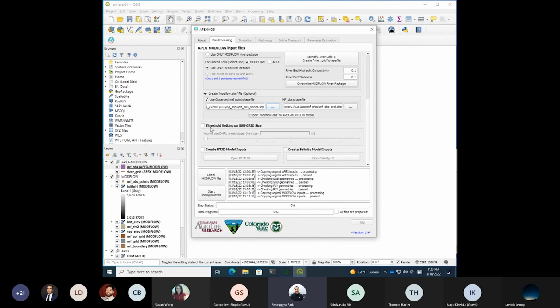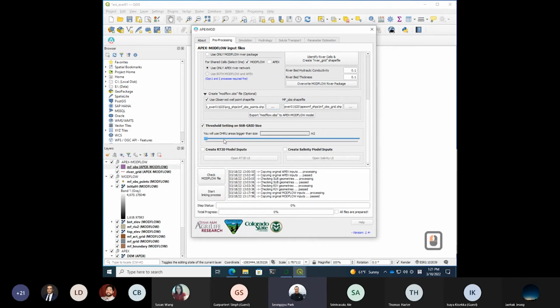From my experience, the small objects don't affect your simulation output much, because that small object has the information that APEX passes through deep percolation to MODFLOW as recharge. It doesn't make a huge impact. So you can filter it out using this one.